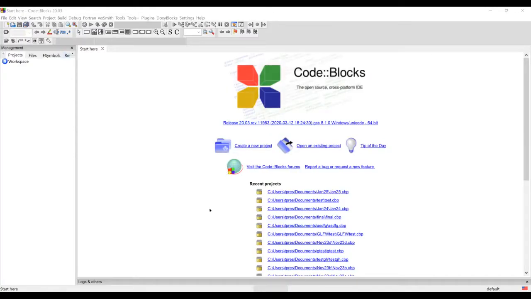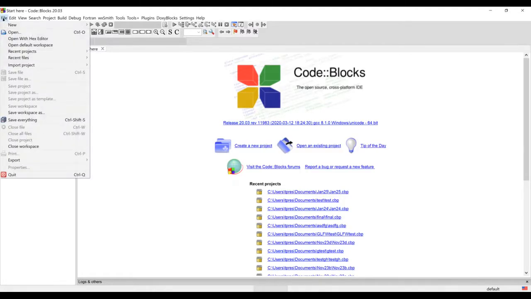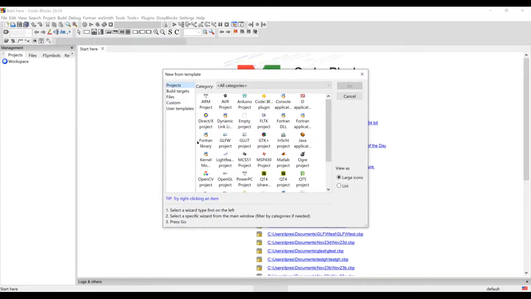So now let's say that you're in Code::Blocks and you want to create a new project. You can open it up by going to create a new project, or more generally, you can go to file and then new and then project. So there are a lot of options in here. We're only just going to use the console application for now. So make sure you get that one that says console application in the top row and click go.